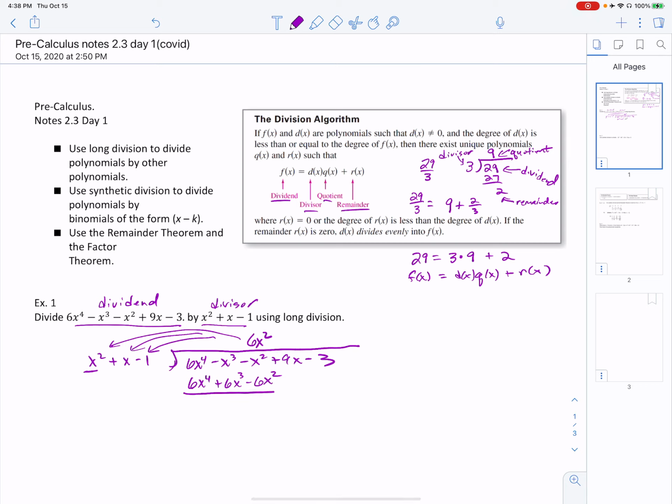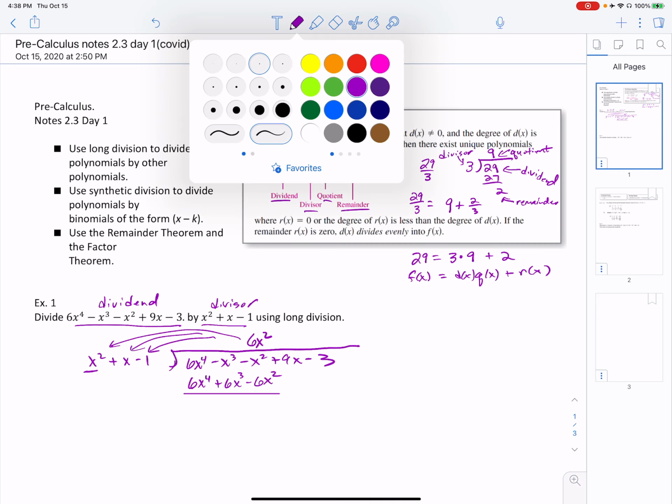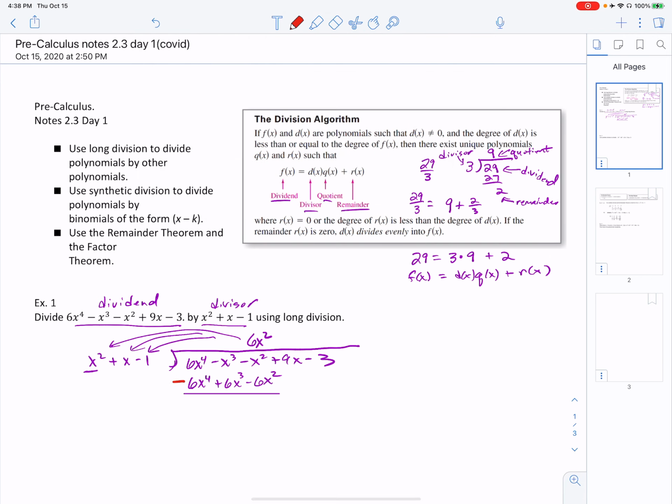And then I'm going to draw a line, and I need to subtract. And what I like to do is change the signs and add, because I think it works out better. So make it negative, and then make this positive, and then add. Change the signs and add is going to be the same as subtracting. And so I get 0. That's exactly what you want to do, so you can reduce that power. You want those to cancel. That's why we made them the same, so that when you subtract, they cancel out.